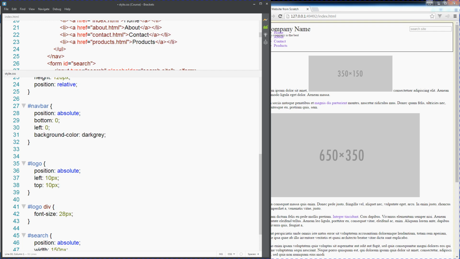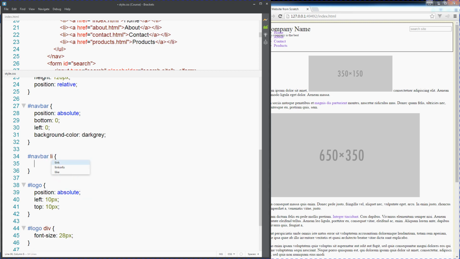So first thing that we need to do is get rid of the list style and update that. So let's identify it. So anything within the nav bar, and we're going to look at the list items. And so we're going to do list-style.